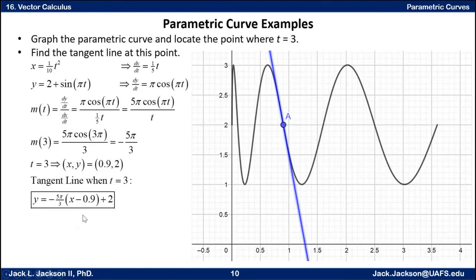That's probably the best way to leave it for a tangent line. We could put it in slope-intercept form or some other form, but this one makes the most sense in this particular case because when you're looking at a tangent line, this shows the point of tangency (0.9, 2) right there is on both the graph of the tangent line and of course on the original graph as well. The tangent line is an approximation of the curve when T is close to 3, when you're close to this point here on the graph.